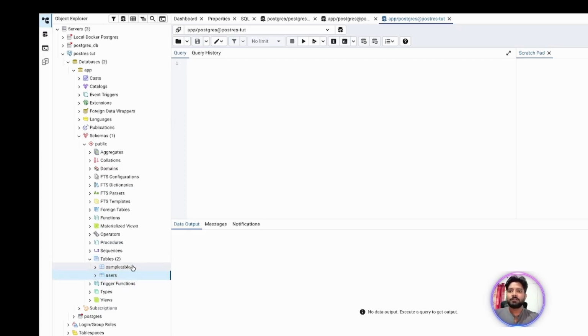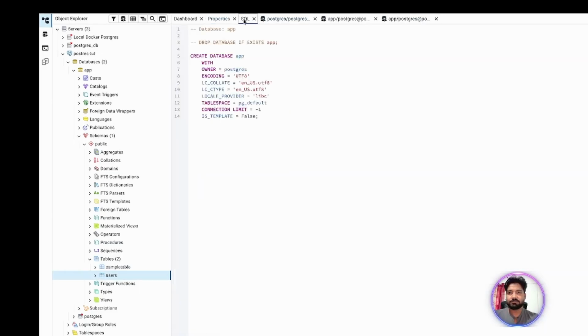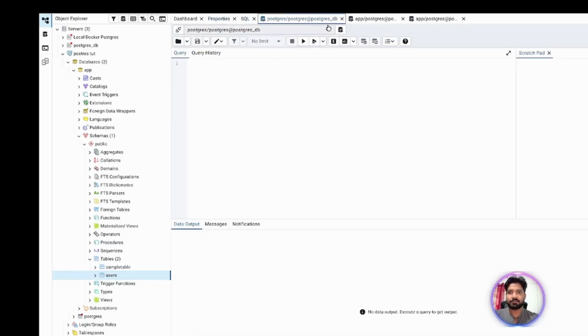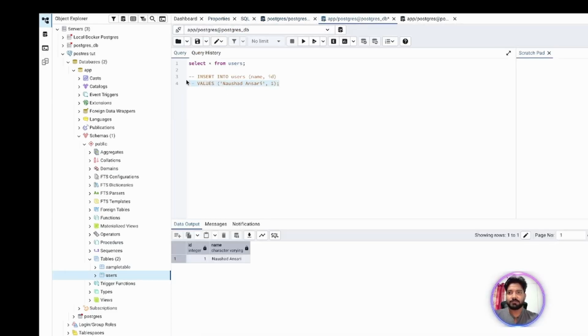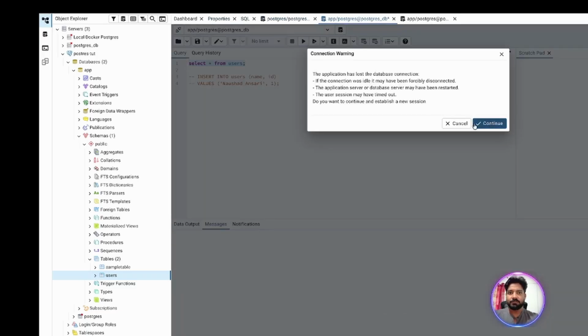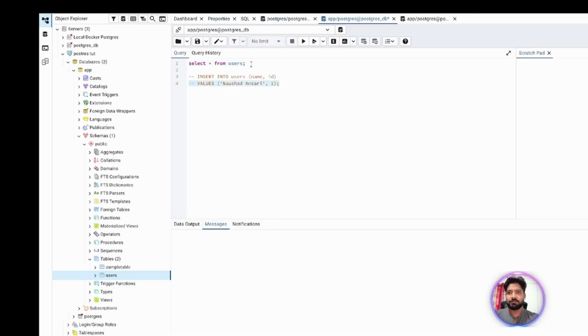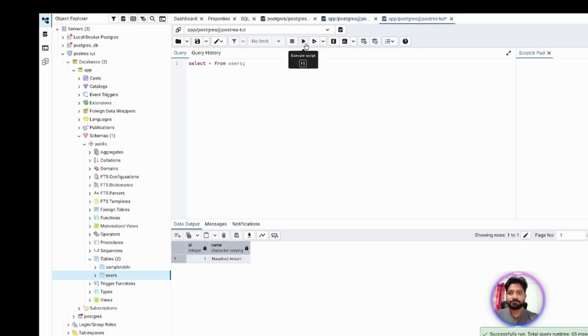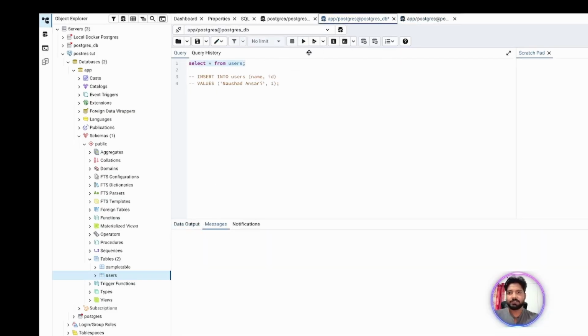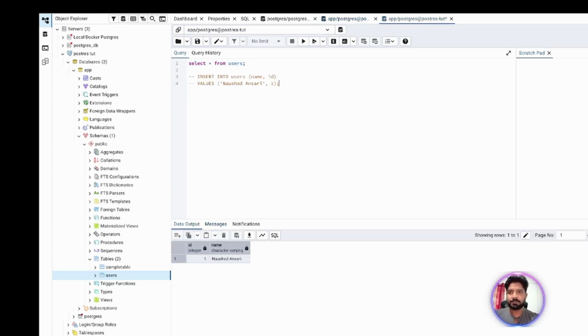I already created the users table, and similarly we've now created this sample table. So first we'll insert some values. Let me see if I have inserted anything. You can just copy and paste from there. Yeah, this command we can give. Currently, if you see whether we have any data or not, we don't have. Earlier we had two rows. We can insert a few more.